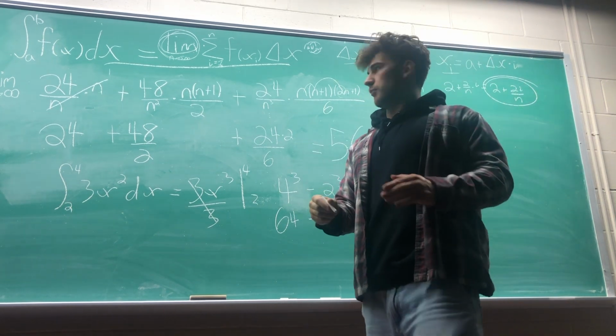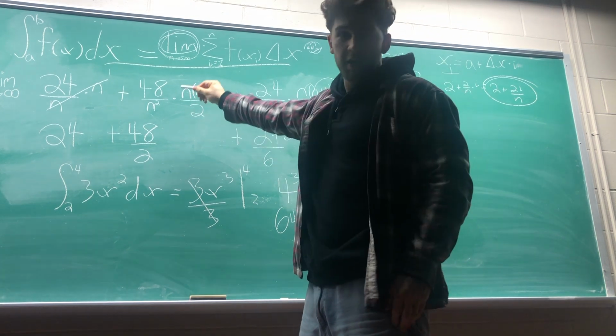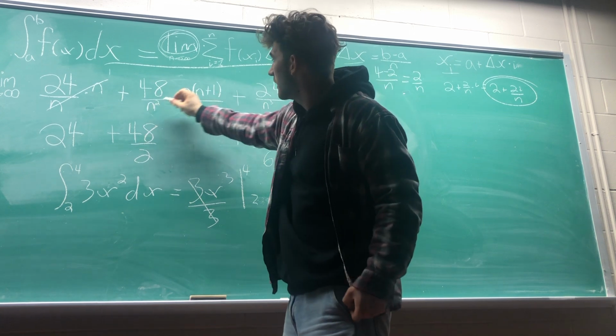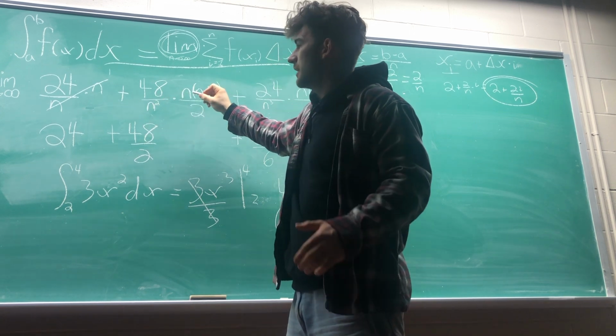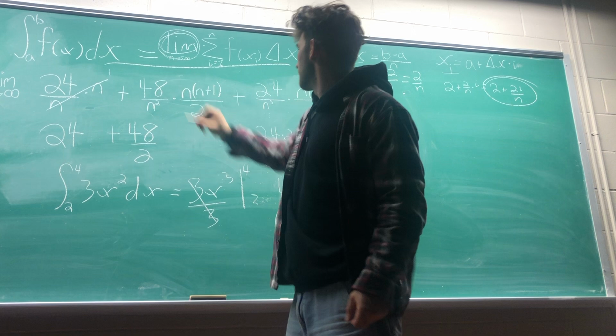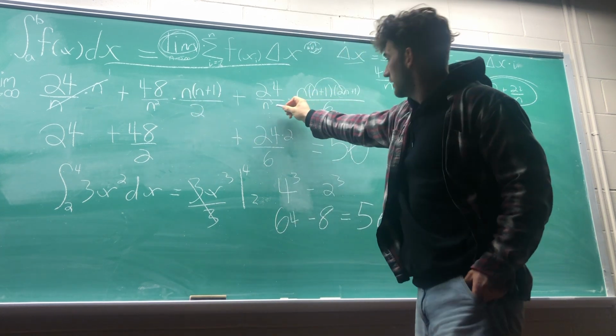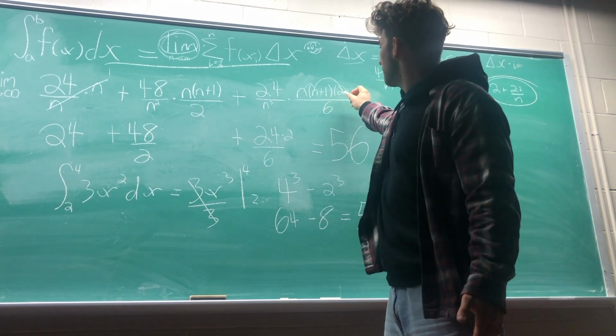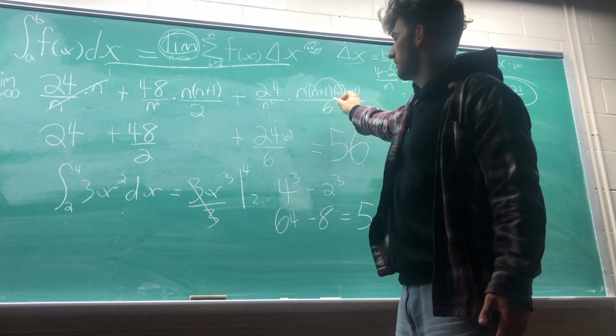So the shortcut was, do not expand everything out. You can just look here and look at what everything is. You have an n squared here, you're going to have an n squared there. That just becomes a 1. So now you just have 48 over 2. Here, n cubed, you have 3n, so you got another n cubed. And then you just can't forget about this 2, and always remember to divide by the 6.